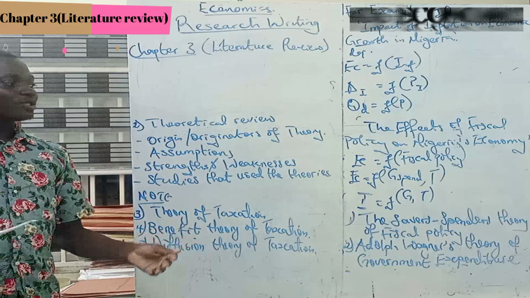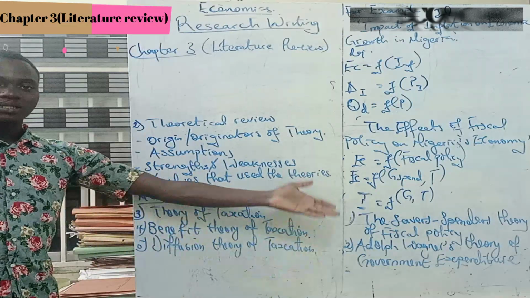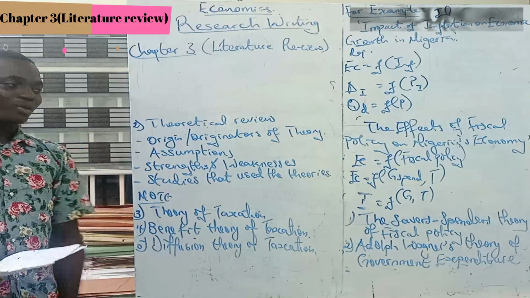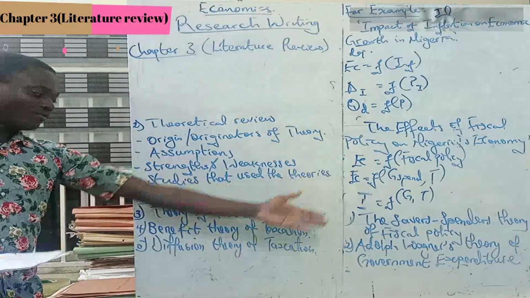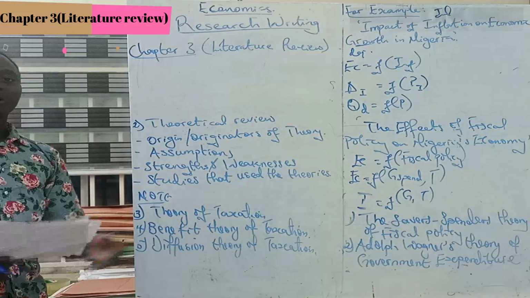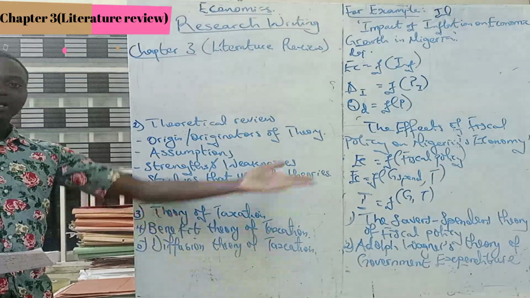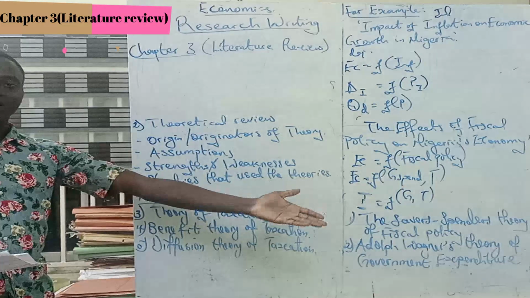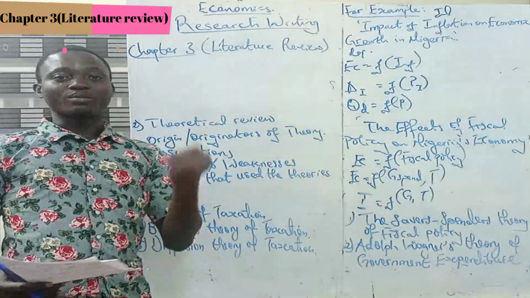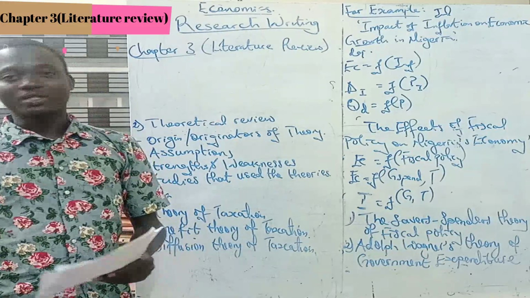the review theories. So if you accept this, if you write this and you want to continue, you would immediately have problems in your chapter 4, because fiscal policy in all of these things that have been written here happens to be the dependent variable. So how would you tweak that in chapter 4 when you start to develop your models, and your models are supposed to have economic growth as the dependent variable being a function of fiscal policy?